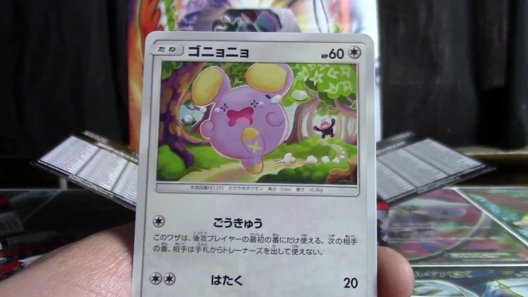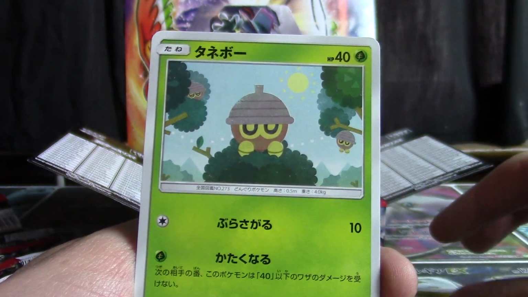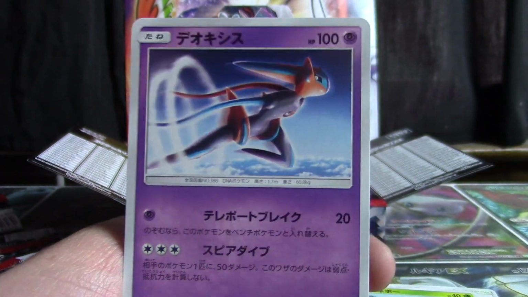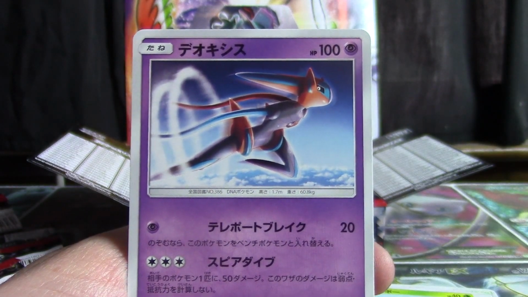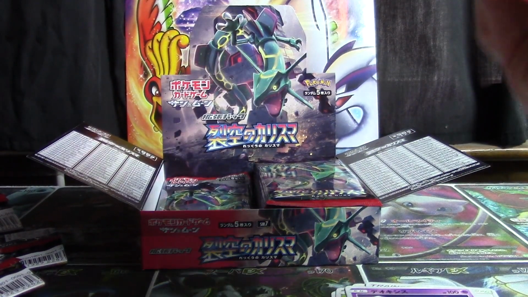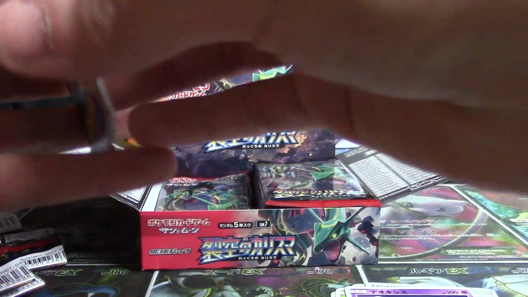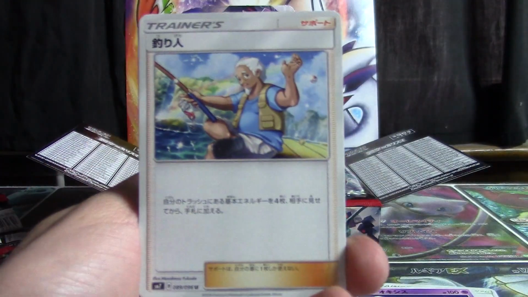So there's the other Whismur, the non-Yarn form. Here's Shelgon, another Seedot, and ooh, look at that! It's Deoxys. There are 2 uncommon Deoxys and 1 holo rare Deoxys in the set. In an instance like this, it makes sense to me. Put those multiples in there.